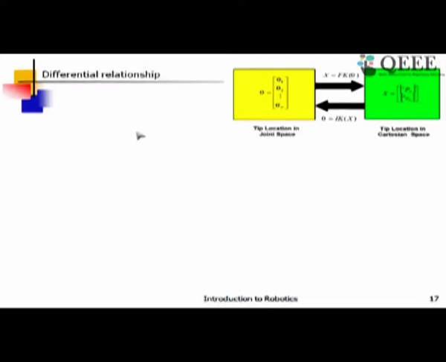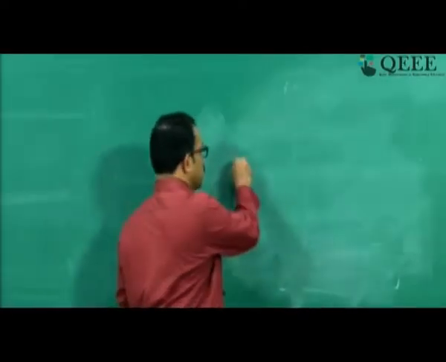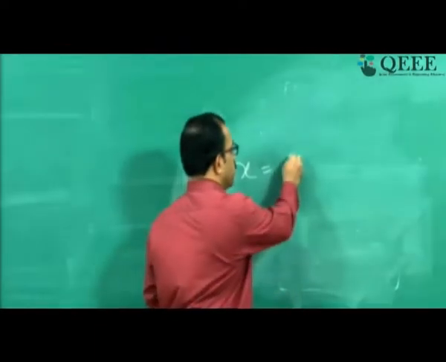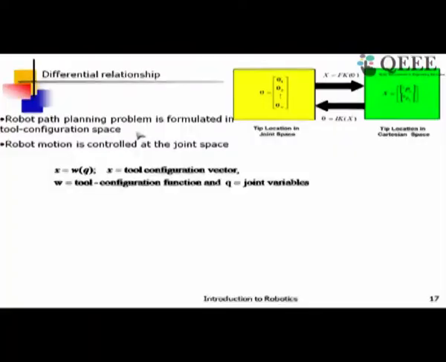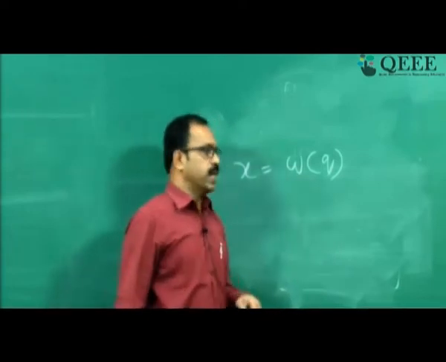So far we discussed the position relationship, position and orientation, but in the real scenario what we require is more of a velocity relationship, because we want to command a manipulator with a particular velocity in a workspace. We need to know what should be the joint angle velocities to be commanded to get the desired Cartesian space velocity. That is basically obtained from the forward relationship, because the forward relationship tells us that x is a function of q. So let's put it as x = f(q), where x is the tool configuration or the Cartesian space, and q is the joint space.